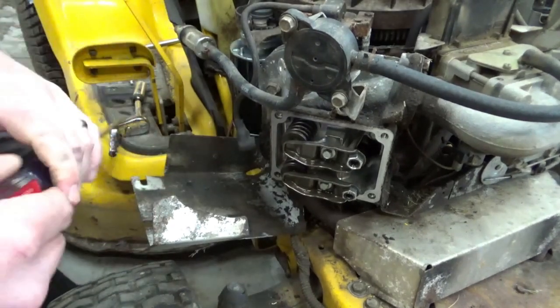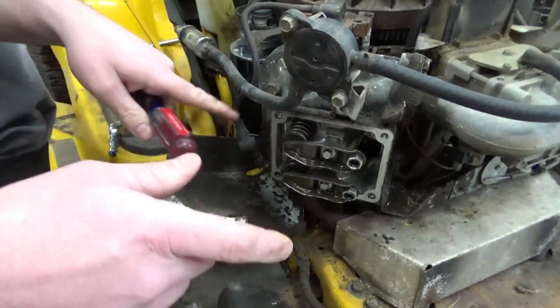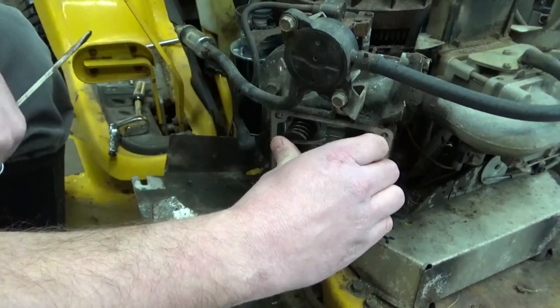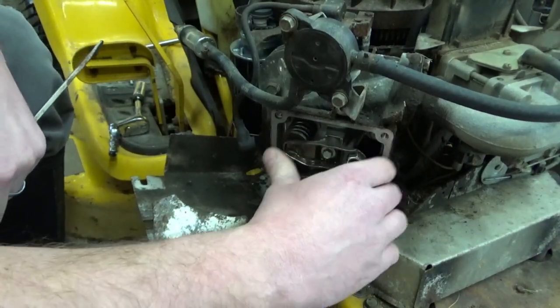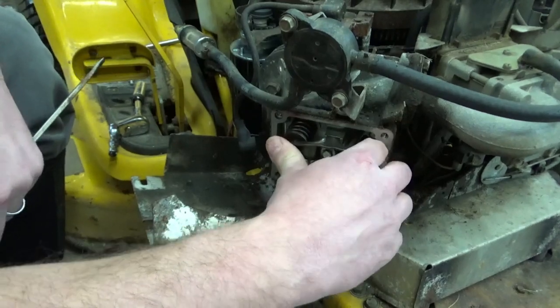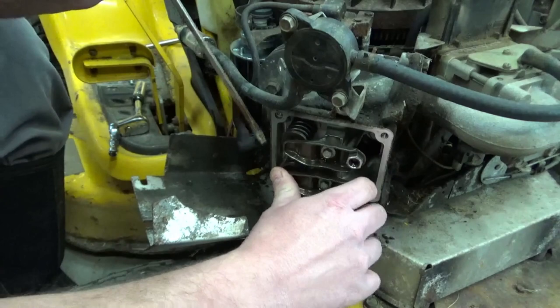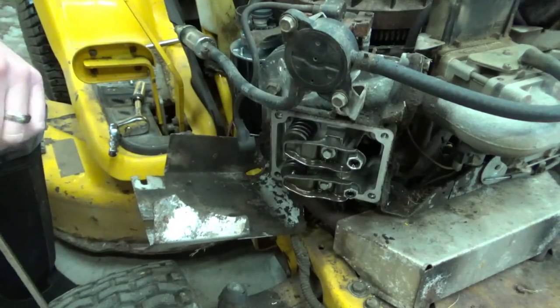So I don't think there's anything wrong with our piston, but it doesn't make sense to me how I can put air pressure in there, and when I push the valve in, this top one should bleed the air out of the intake, and this bottom one should bleed the air out of the exhaust. But when I do that, I don't hear any airflow.